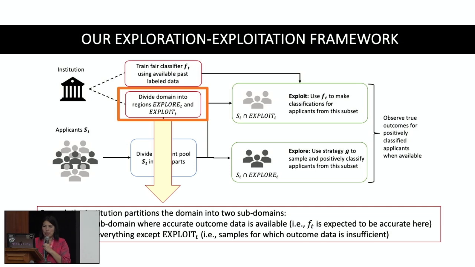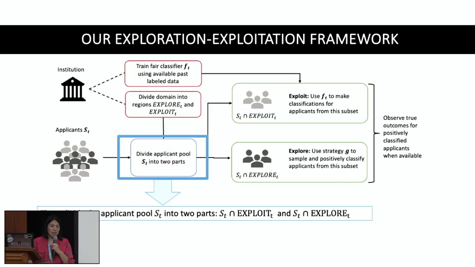So what we're going to do is divide our domain into an explore side, which is a side that we do have good information about. We have high confidence in the accuracy of what our classifier can predict there. And the rest is going to be what we are calling an exploit side, and that's a side where we don't really know enough. Then we can look at our batch of applicants, and we again just divide this domain into two parts. We look at the applicants that are in our exploit side of the domain, and we consider those separately from those that are in the explore side of the domain.